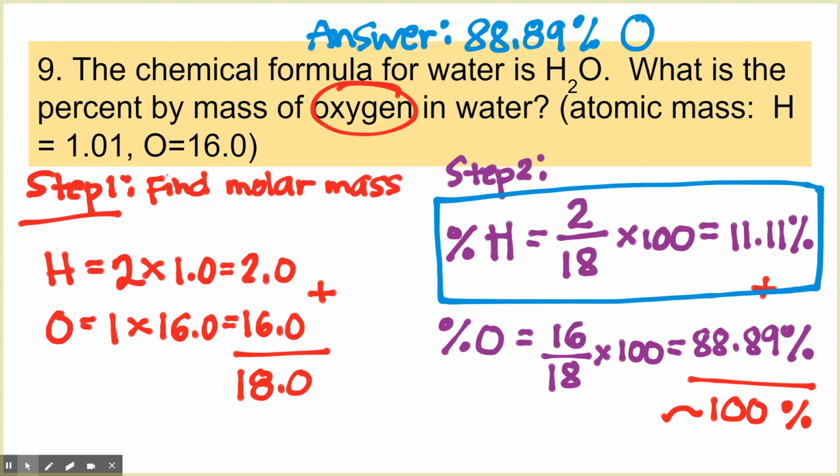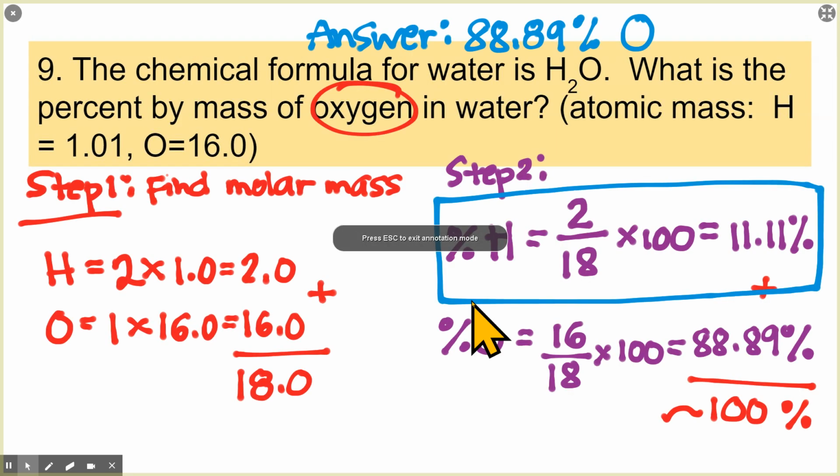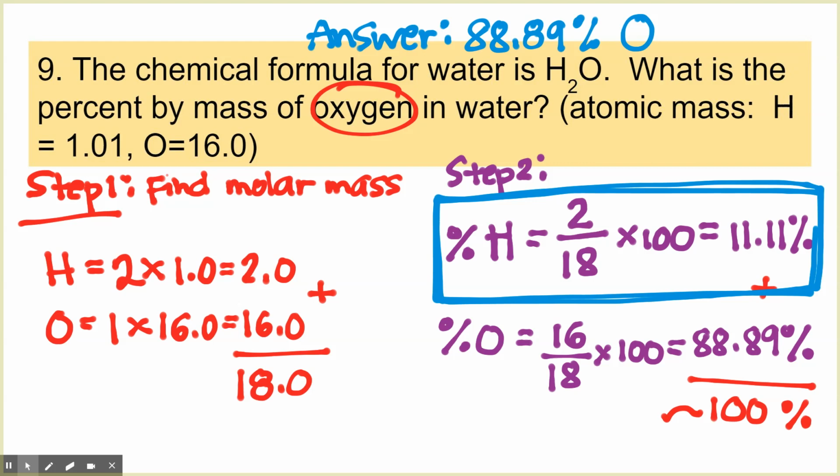So if you look closely at this one, you do exactly the same way of doing this. Get the percent composition for water. Again, find the molar mass and do it one element at a time. For this one, the answer we need is H. So therefore, the answer here again is 11.11%. Okay. So this one is almost the same problem as number 9. But this time the answer that we need is H right here. Okay. That's the one that you want.